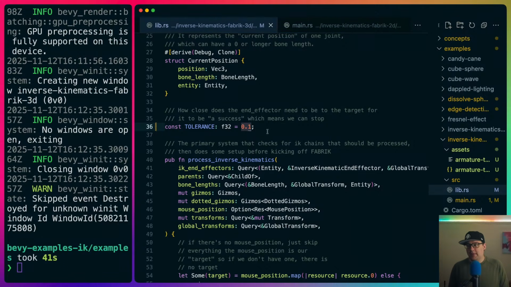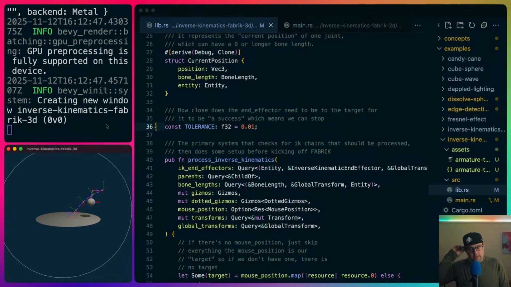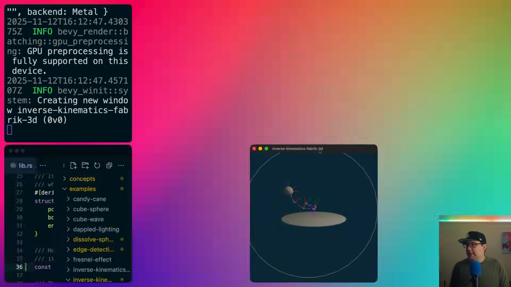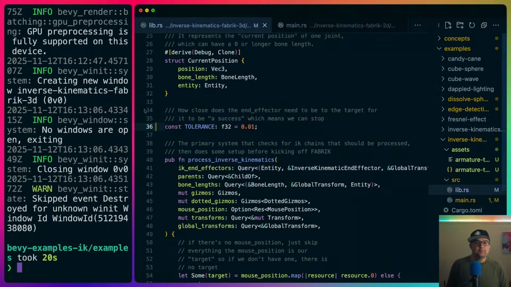I think the tolerance could be probably as low as 0.001. But I think once we hit 0.001, there's another function in our algorithm that actually only has an accuracy of 0.01, sorry. So that would also become an issue. The original difference between the tip of the last bone in the chain and the target position. Yeah. So the other thing about the algorithm is that it uses the last position to do the next position. So I don't actually think that would have a great impact.